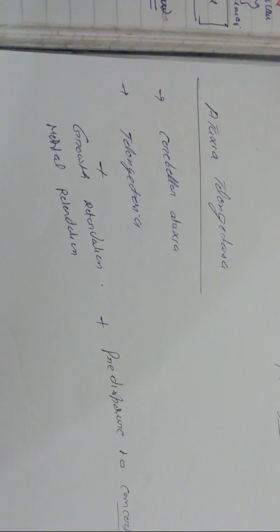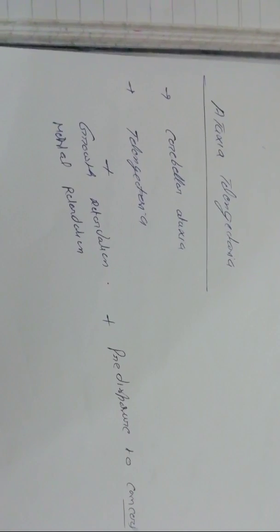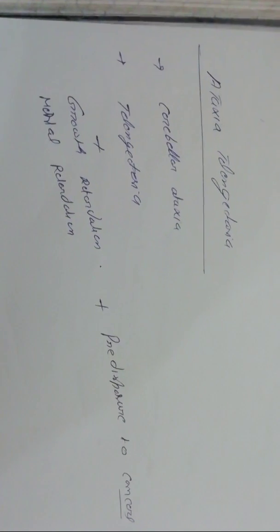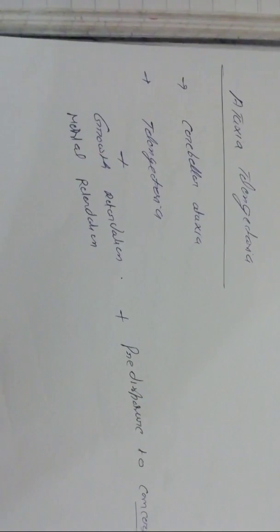So we have a few important points under ataxia telangiectasia. You know that ataxia is nothing but a loss of control of bodily movements. It can be cerebellar ataxia. The signs and symptoms of ataxia telangiectasia, the first is cerebellar ataxia. That is the reason he is in a state of loss of control of body movements. Next you have telangiectasia. I told you telangiectasia is nothing but a dilatation of capillaries. Next, in such a condition, there is growth retardation and mental retardation, and they are predisposed to cancer. So these are the basic concepts you have to understand.